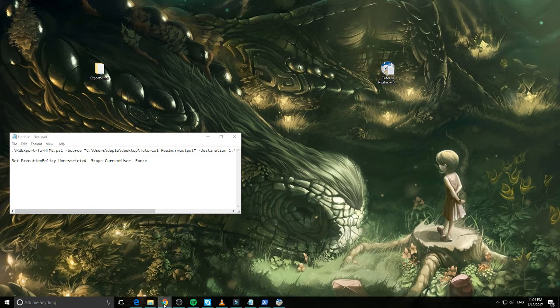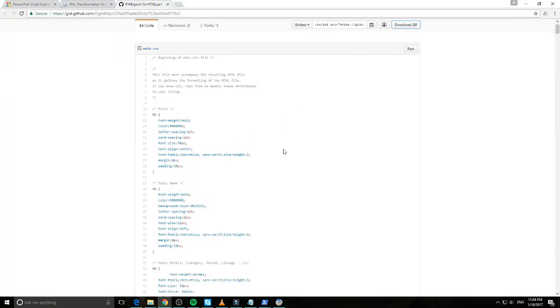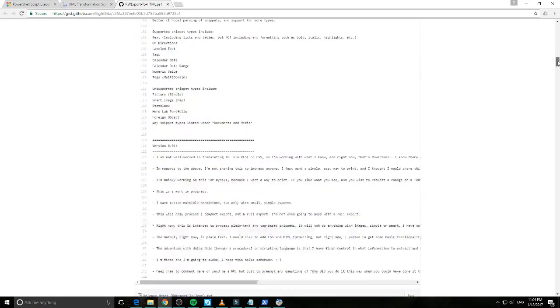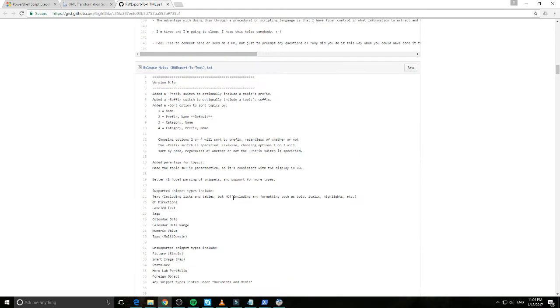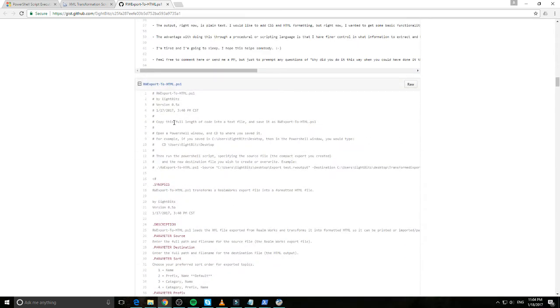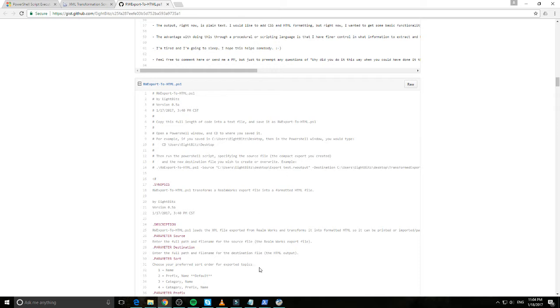All right, now this is where you head back to the GitHub. And ideally, you want to read through at least the headings on these files here. All right, so you can see the beginning of the file, and more importantly, if you go down far enough, there's some instructions. Here it is. All right, so there's some instructions for you to follow how to do this. All right, I'm going to run you through how this is done.